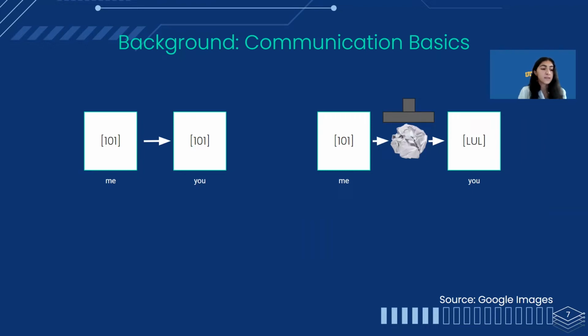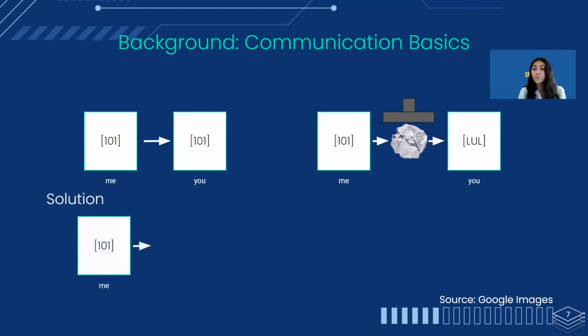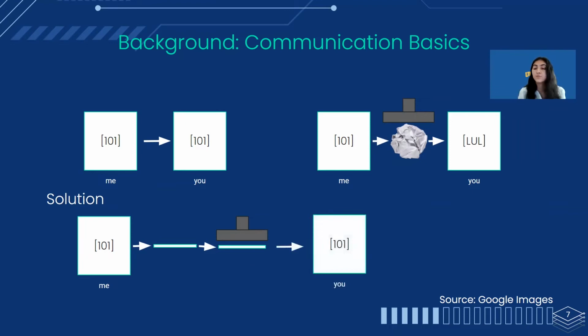But how do I send my message to the paper crusher and make it so that you can still read the correct message? Well, maybe I can pass the paper through the paper crusher in a different orientation, so that rather than the paper crusher crumpling the paper, it just flattens it. This seems to work, as the flattened paper message does not get smudged from the crumpling, and then you get the message and it comes through as unaltered.